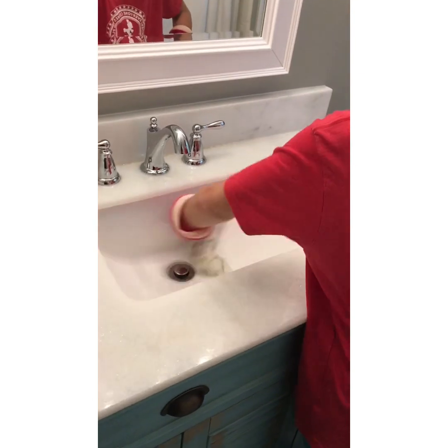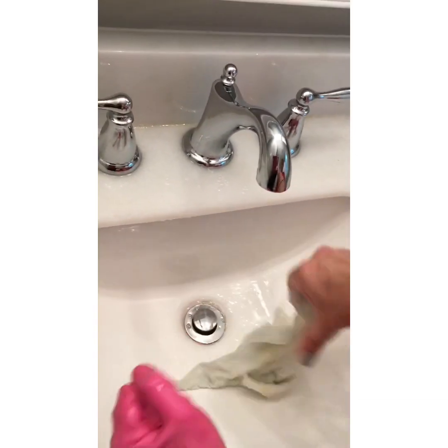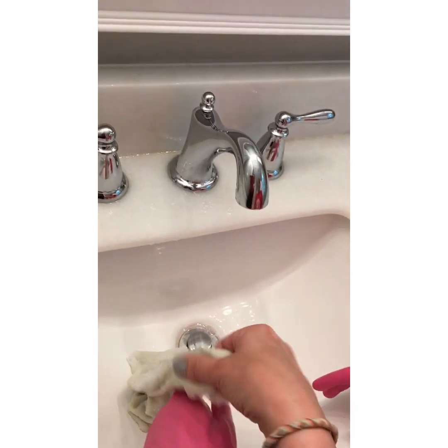Now let me tell you a place that gets really dirty. Here, let me show you a little trick. The little hole. Well, not just that little hole, but look. First of all, I put it over my index finger like this. So if you make your finger a point and put it over.